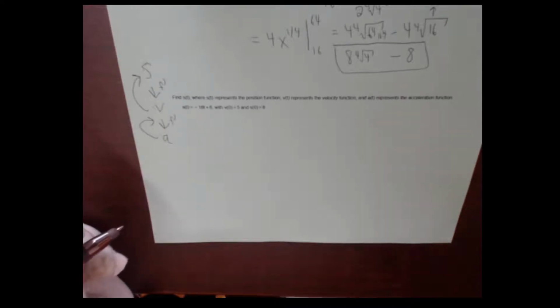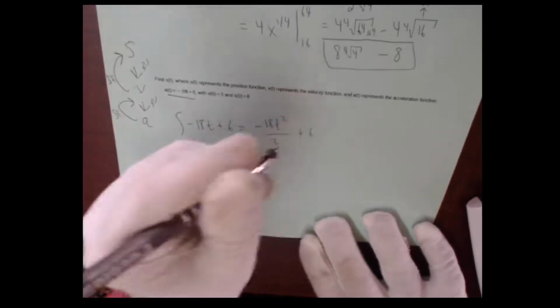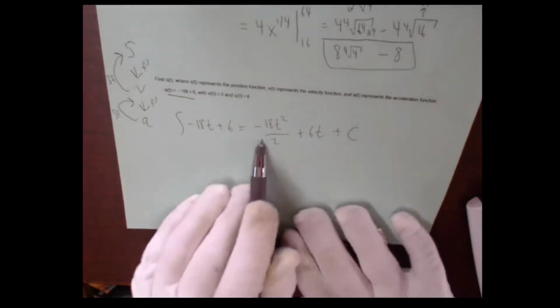You can also go backwards by doing integrals and antiderivatives. So you can work backwards from the derivative to the antiderivative of f. Here you can see that we're given an, I'm sorry, it's a little blurry, an acceleration equation, a of t equals negative 18t plus 6. Let's do the antiderivative of that to get the velocity equation. The antiderivative of negative 18t plus 6 equals negative 18t squared over 2 plus 6t plus c. Don't forget, we need that plus c if we're not doing a definite integral like in the previous video.